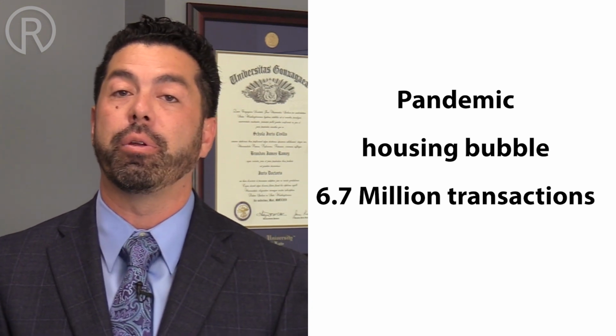During that shift, the only thing that changed was that the interest rate stayed in the low threes in 2018. Combined with the pandemic that hit, we created another market and another demand. So instead of going into its natural progression, which would have been hypersupply and then down to the recession, we saw another growth. It was an inflated market of about 6.7 million transactions that took place after COVID.